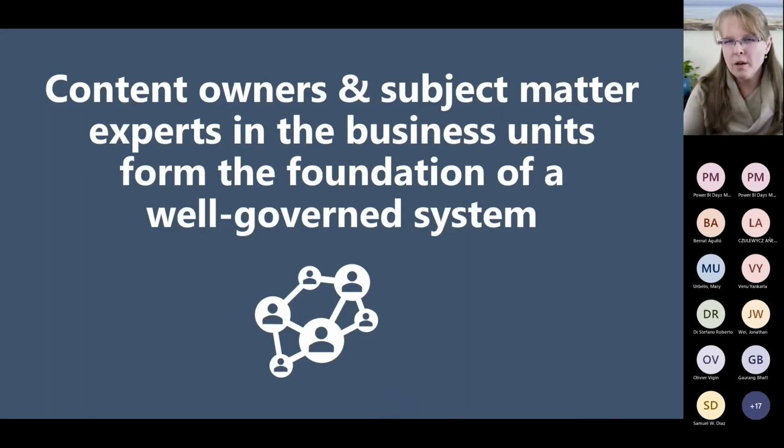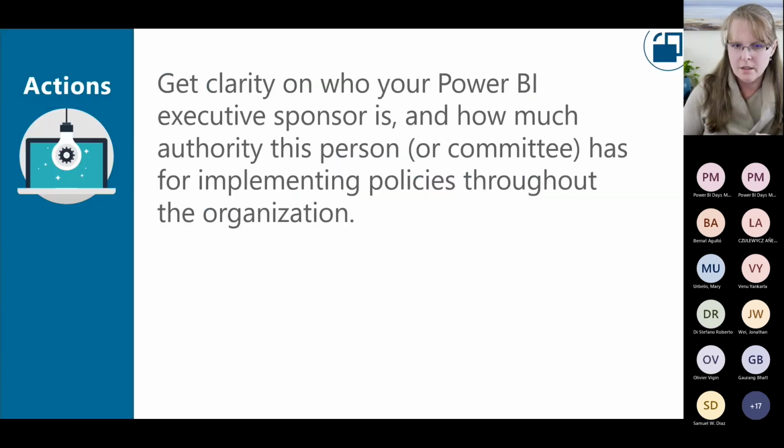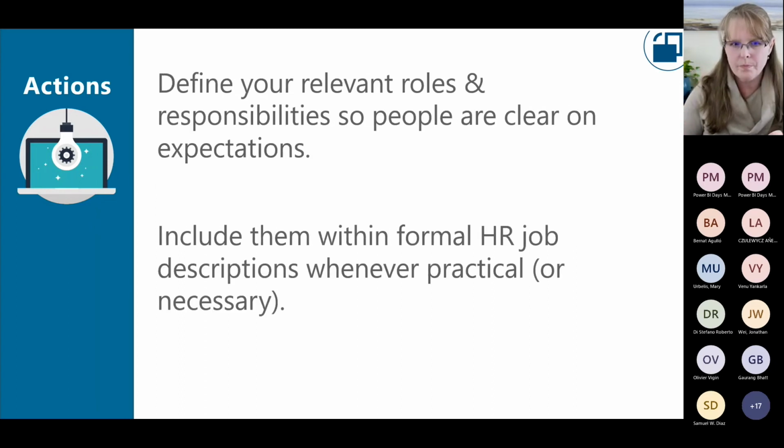So it's important enough, I'm going to say it again, that those people that own and manage content in the business units, those are our foundation of how we do governance well. So we do need to know who our executive sponsor is and what their role is to help us get things done around the organization. How are they going to help us solve all those pesky people issues?